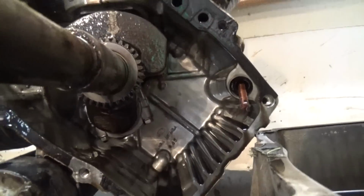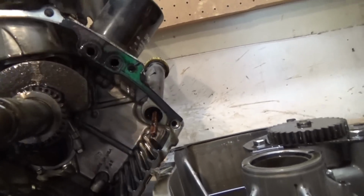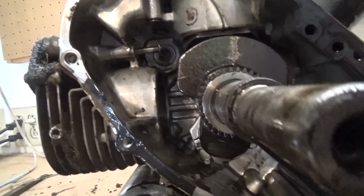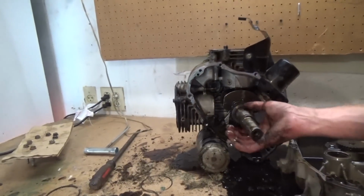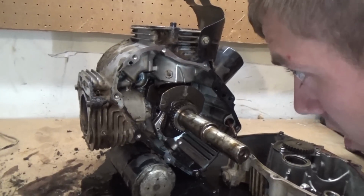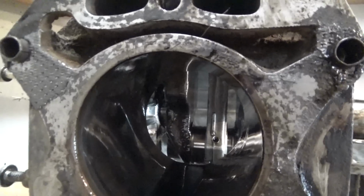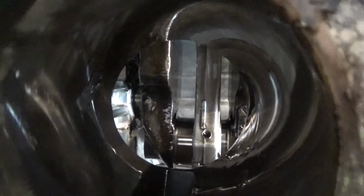So guys, there's the inside. There's your dipstick right here. It's a little low on oil right now, but we'll get it filled back up. And if you'll look right here.